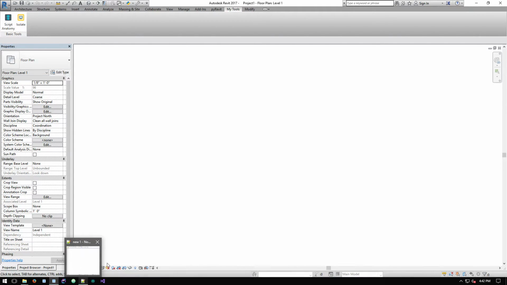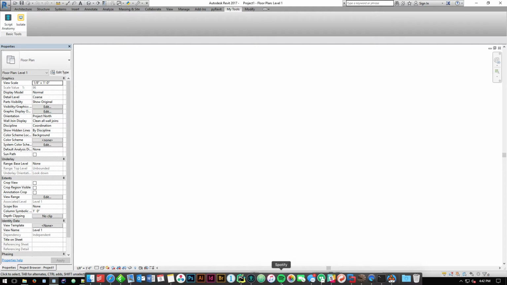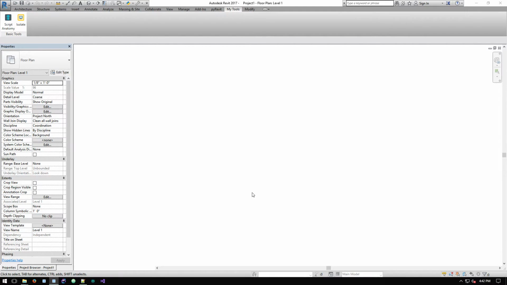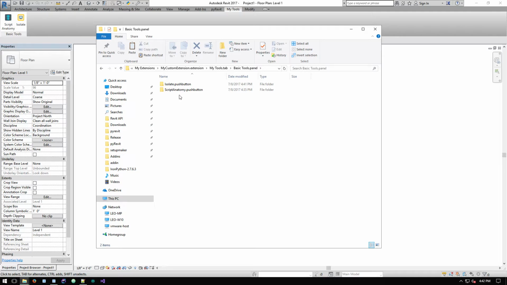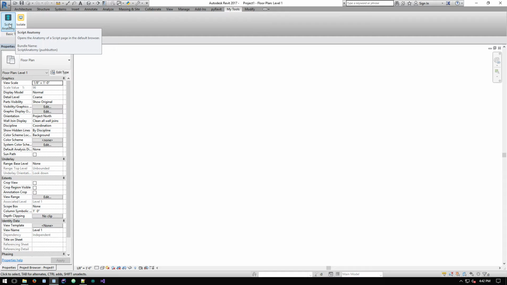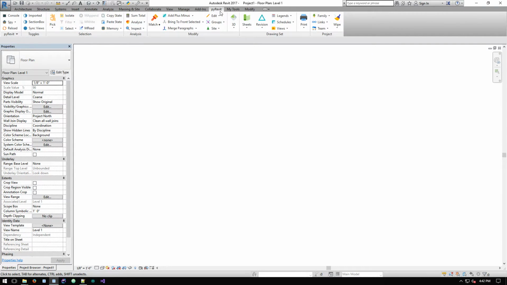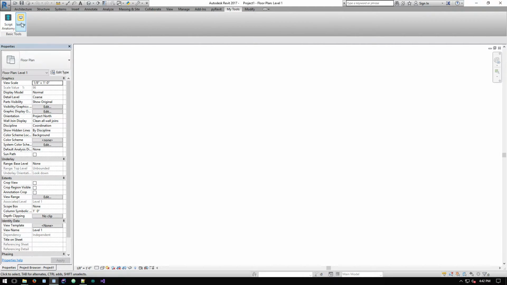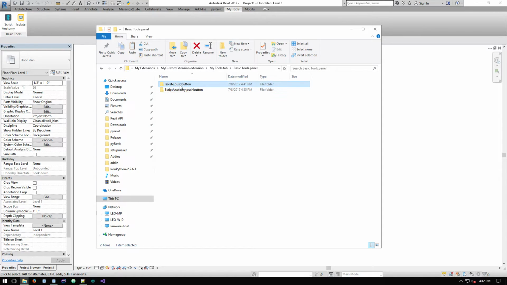What can we do? Because these folders are sorted based on their names, although you can see isolate is listed before script anatomy, it's listed here after the script anatomy. There's this thing in Revit's API that creates all these buttons, is that you can't define the order. Isolate is sitting after script anatomy because it was created after script anatomy. If I close Revit right now and reload it, isolate will be created before script anatomy because pyRevit will basically sort everything out alphabetically.